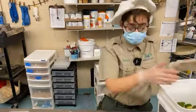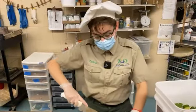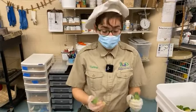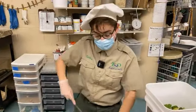Who decides how much food is given to each animal and what? Good question. So diets are a team effort. The zookeepers in the tropical forest are the ones who keep an eye on the animals day to day, but obviously our vet staff is very involved in their care as well.